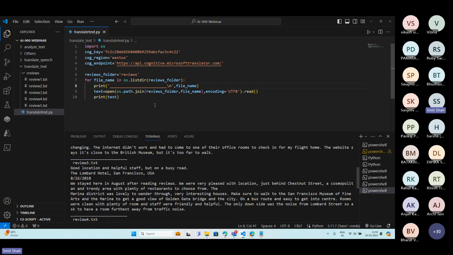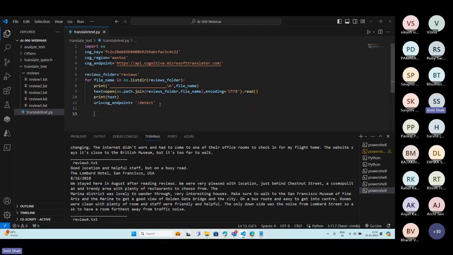text. So what I want to do is, if the text that I'm reading is not in English, I want to convert it to English. So first I need to detect the language of the text. In order to detect the language of the text, I will have to go to this link and add one more addition to this link called Detect. Okay, so this API will try to detect the language of the text.